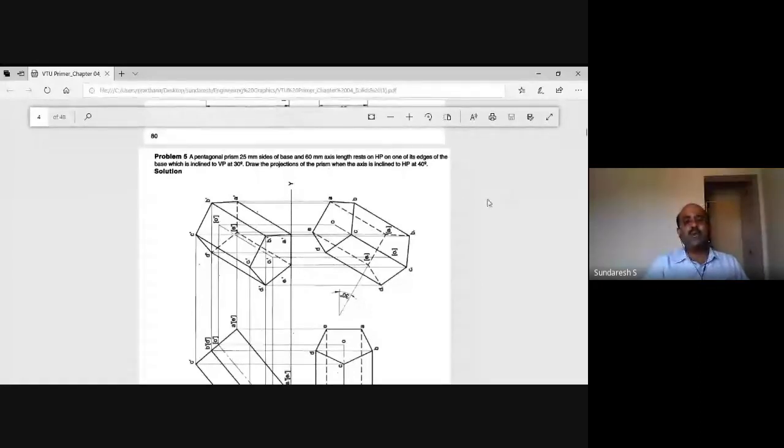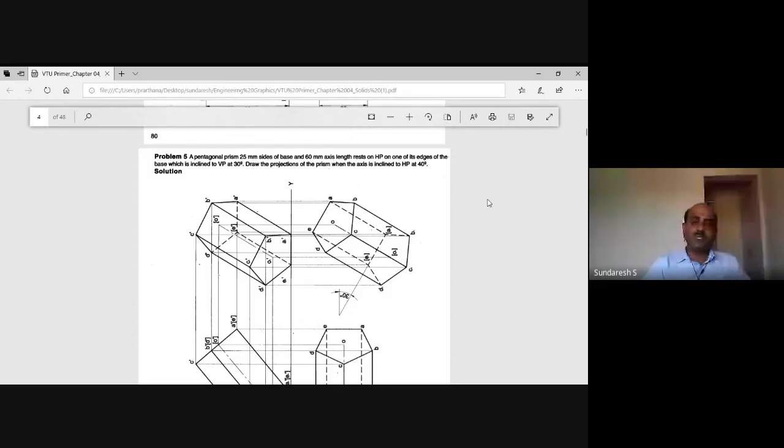A pentagonal prism, 25 millimeter sides of base and 60 millimeter axis length, rests on HP on one of its edges of the base, which is inclined to VP at 30 degrees.